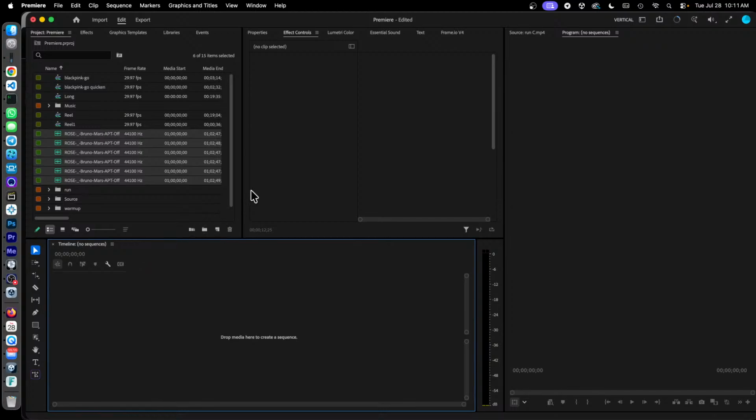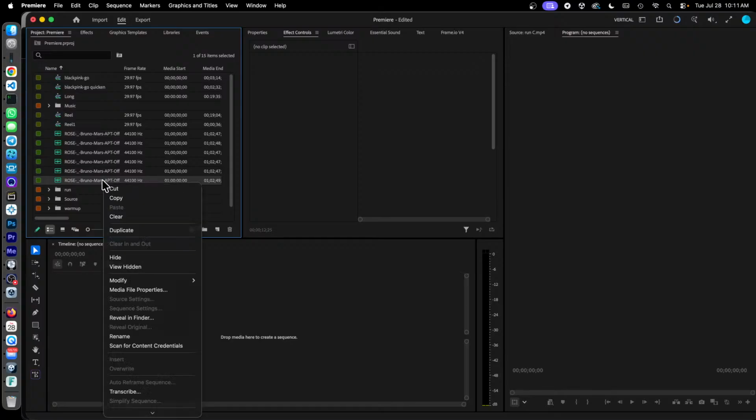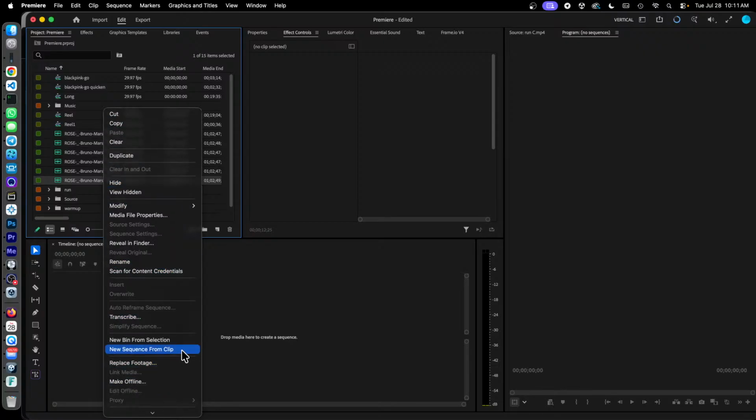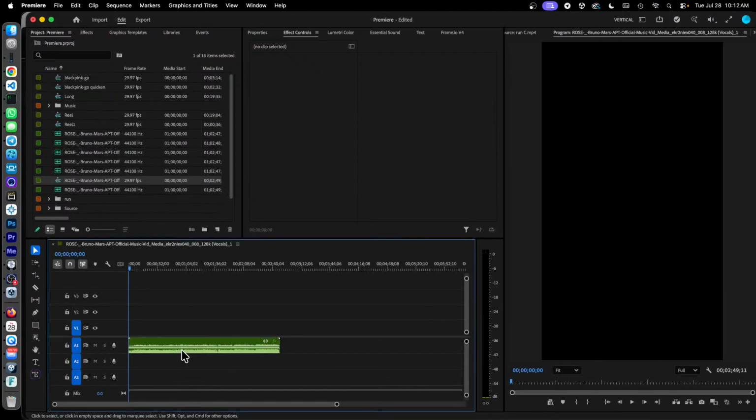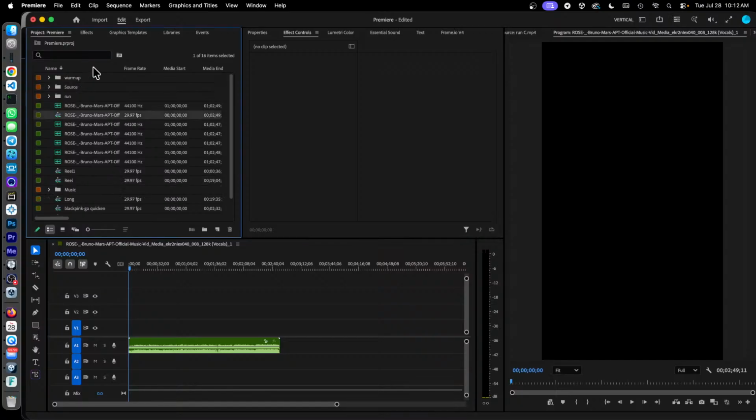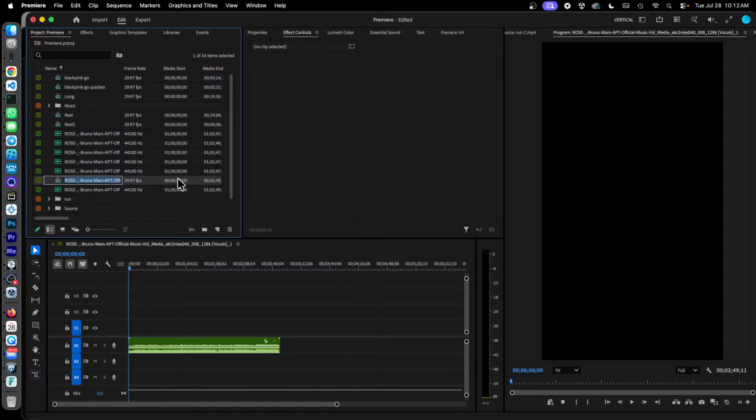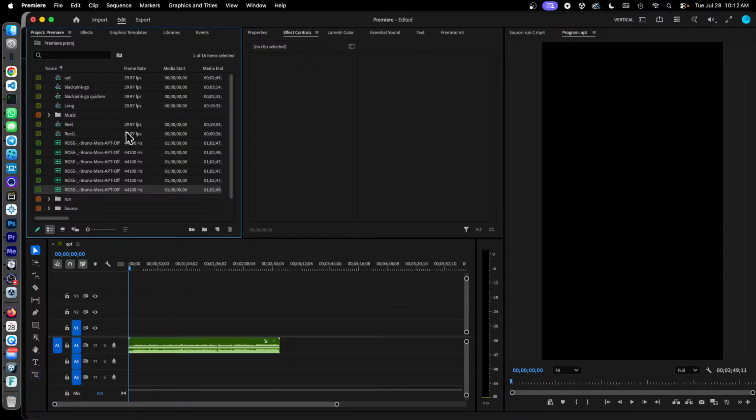Alright, if you remember our sequence from earlier, we will create a new audio sequence based on the vocal track. The last track is the vocals. I will just right click and select new sequence from clip. This will create a new audio sequence that has the exact same audio settings as this clip. Let me just resort just to be sure. Yeah. I will rename this as Part 2. Okay. Resort again. Okay, Part 2 is there.